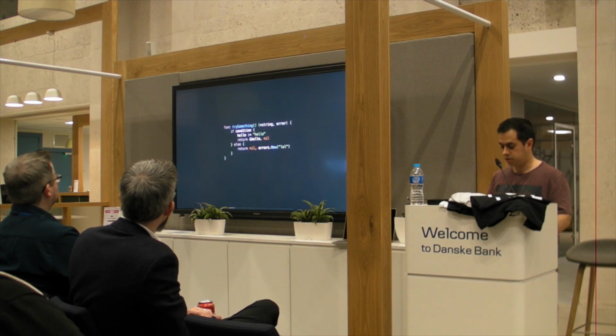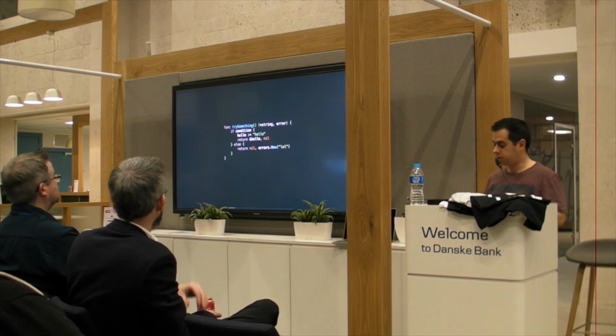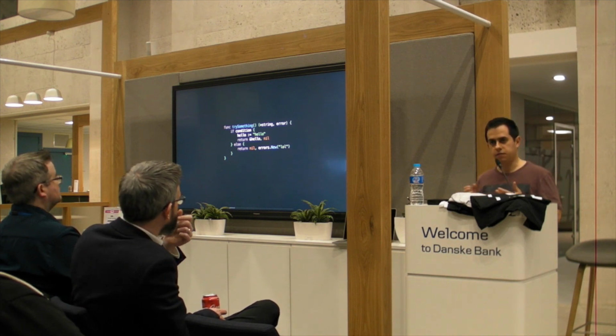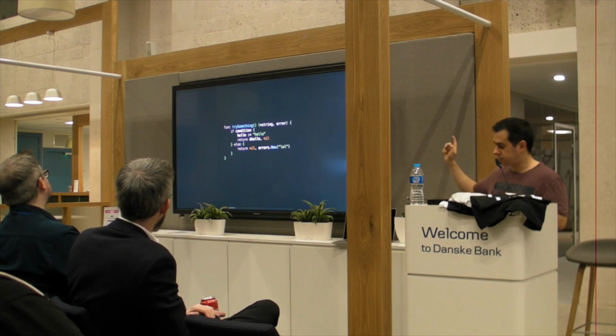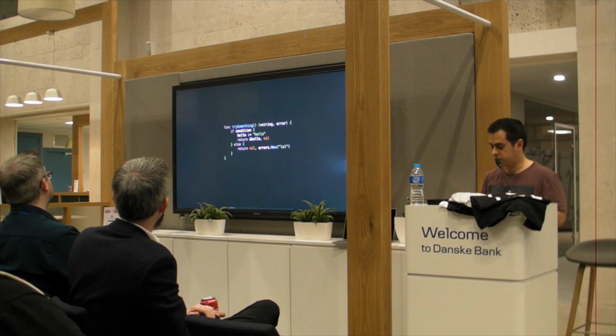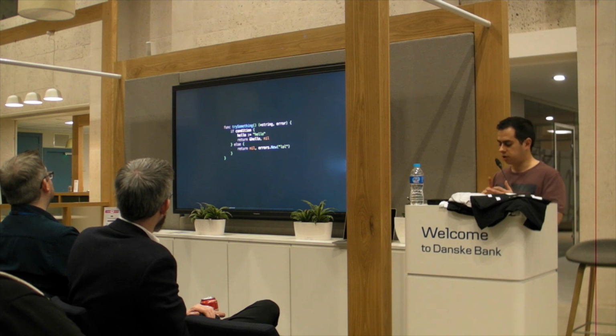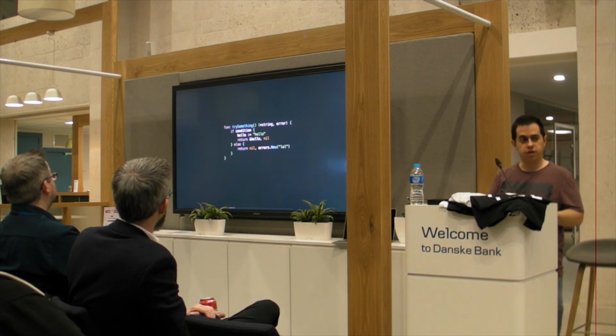Here's another example, something that I really like about Go. In Go, you don't throw exceptions. The convention is you return an error value and then you just pass these error values around. I think this is a really good idea because it forces us to think about error scenarios instead of just sweeping them all under the rug. And also because you can look at the signature of a function and immediately know whether it can go wrong or not. A function that can go wrong, in Go returns a tuple of a string and an error. If the function succeeds, you return a string and a null error. And if it fails, you return a null string and an actual error.